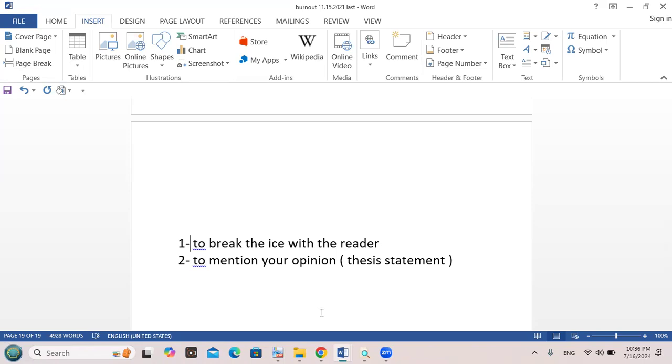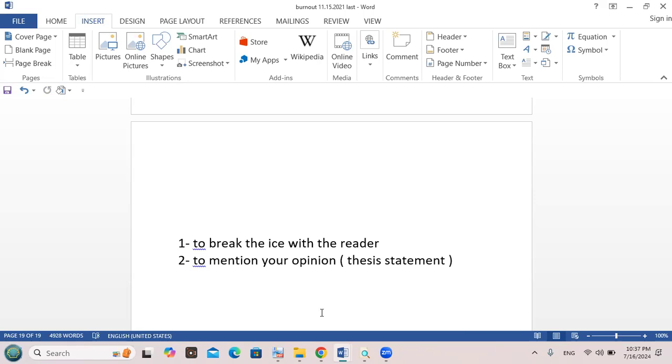But please be realistic. When you fabricate some statistics, you can say, according to a study conducted in Canada or in Australia over the last year, the researchers found out that, and then write whatever you want. Once I said that to one of my students, and she was Yemeni, and she said 99% of people are not satisfied with their jobs. I told her, I know that your study is fabricated. I am the one who told you to fabricate a study, but not to that degree.